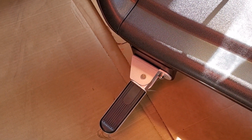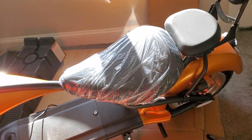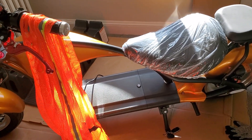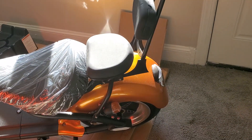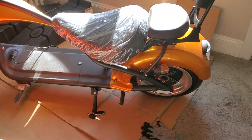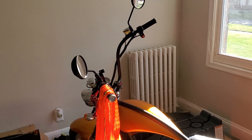You guys want to make sure you read your manual and check out videos on the maintenance and everything for these types of machines and vehicles, just so you know you're within safety guidelines and being as safe as possible. Flat tires, things of that nature — just look over your bike every time you ride it. Go over the bike, make sure your mirror is adjusted and things of that nature.